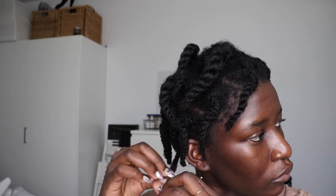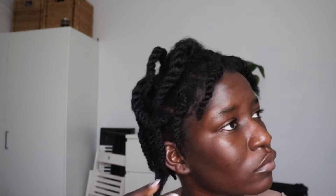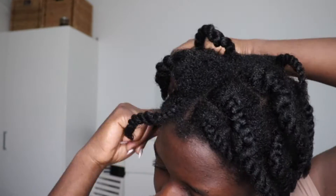What I'm doing here is starting to take down my twists — the sections that I had my hair in. If you watched my vlog you know that I tried to do braids and my hair didn't cooperate, so that's what's going on here. I'm just using some oil to take down my twists as usual and trying to detangle if there are any tangles when I run my hands through my hair.